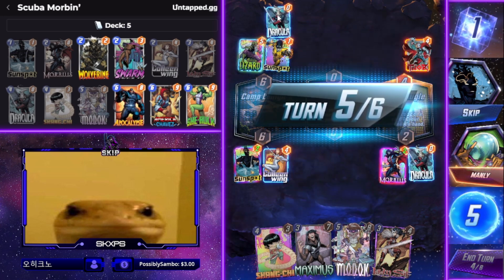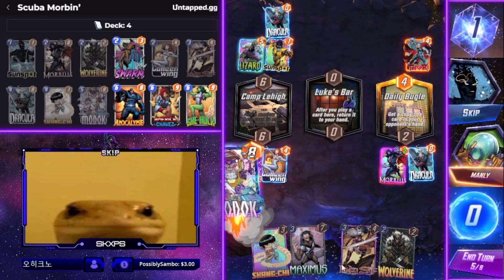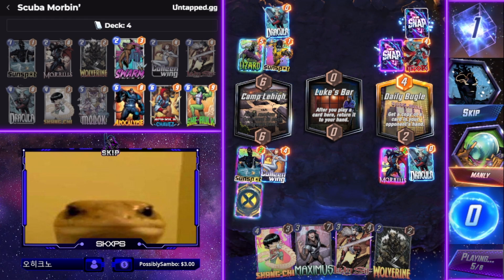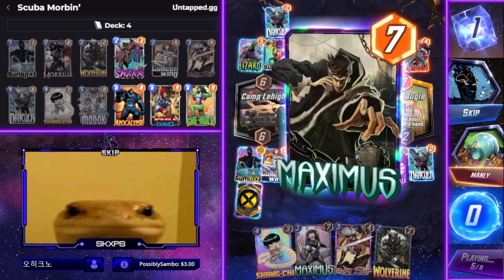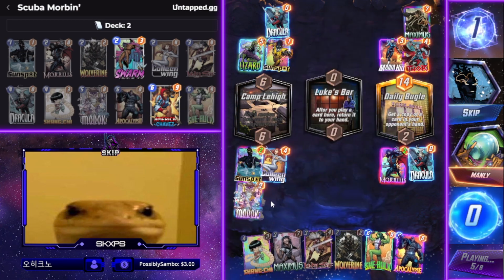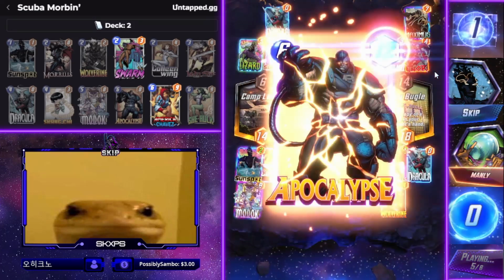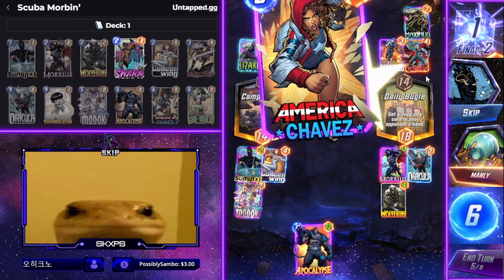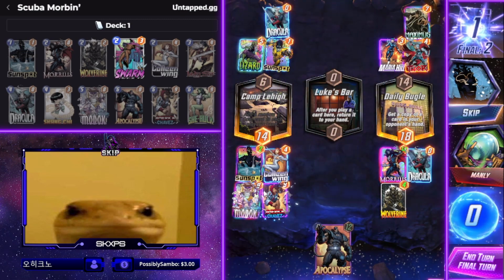Okay, so he took our Dracula. I think that's from Daily Bugle. We will play this here. I'm hoping Wolverine goes to the middle. Oh, I completely forgot that we could, well, now we can't Shang-Chi his thing. But we do have our Apocalypse here. For the Dracula. So, I think we just win this.